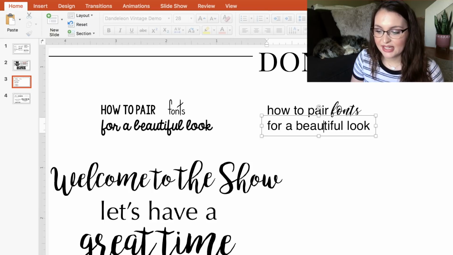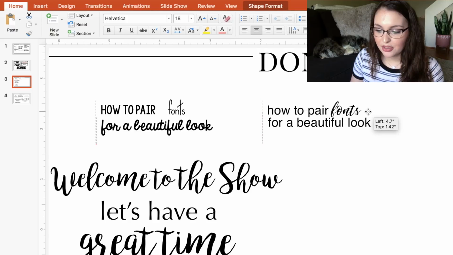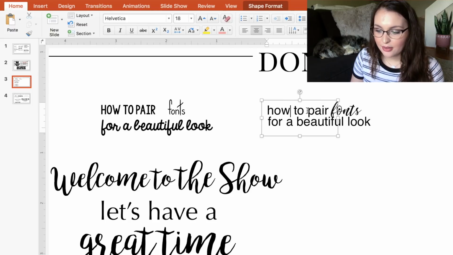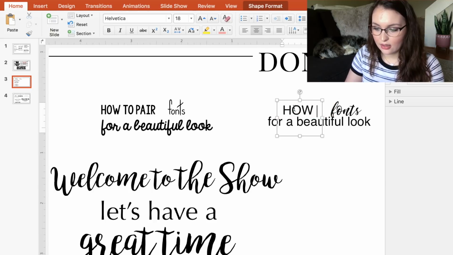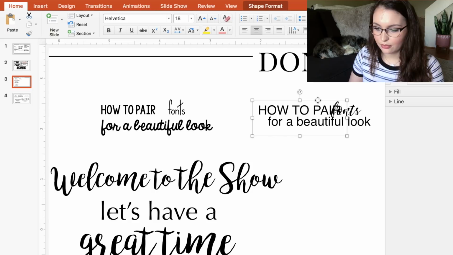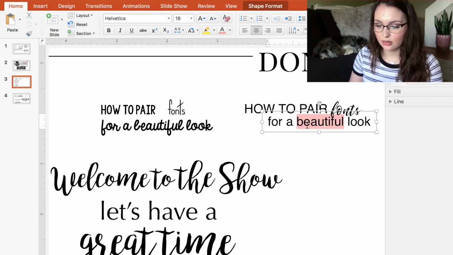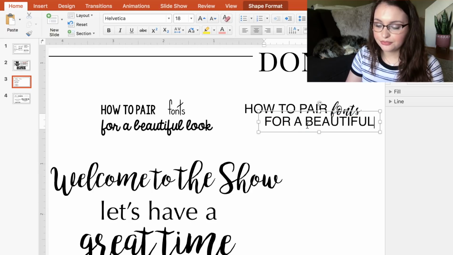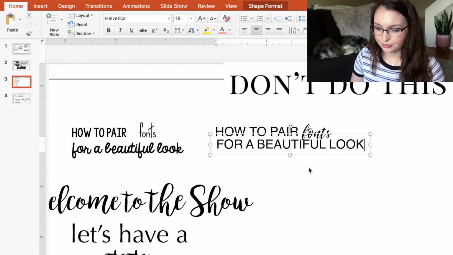Okay, so it's less busy, and you can play around with the placement and capital letters, not capital letters. So maybe it might look better if I use capital letters for "for a beautiful look." Take that away. Okay.